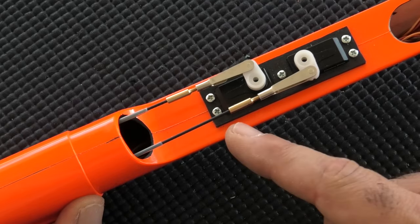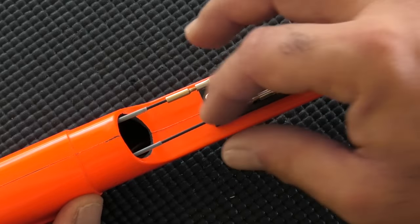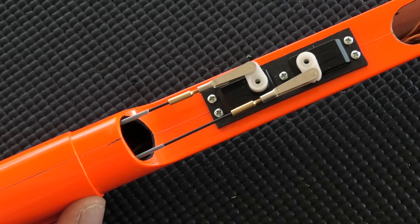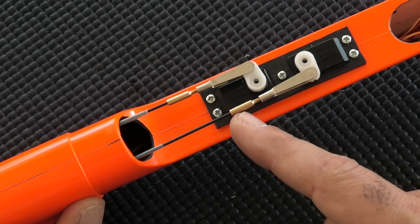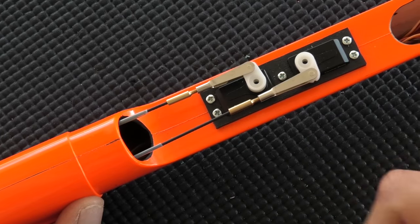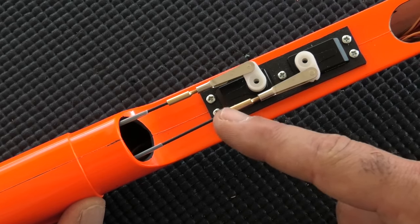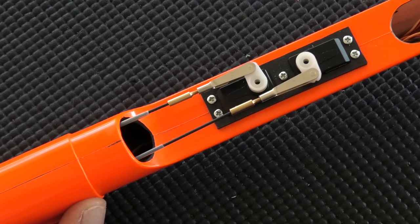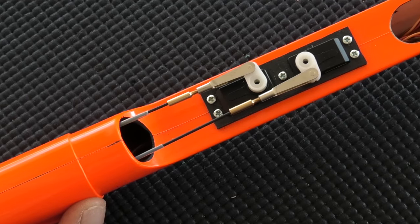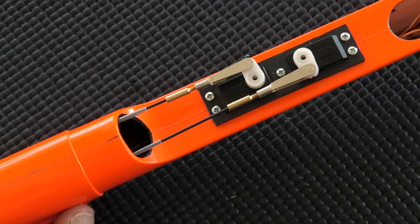And then I'm gonna do some work on the couplers and the carbon push rods. I'm gonna scuff up the ends of the carbon push rods and file just some very fine notches in them. And then these brass couplers actually have threads inside, so those threads will make a very good mechanical bond. But I'm going to kind of grind down the edges and taper them a little bit. That way I can get some of the glue that I use to lap over those slightly and create an even better bond. So I'll do all that.